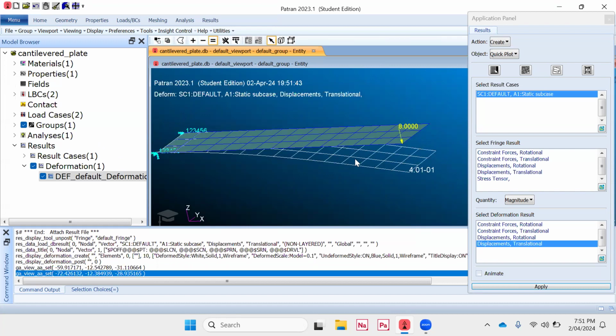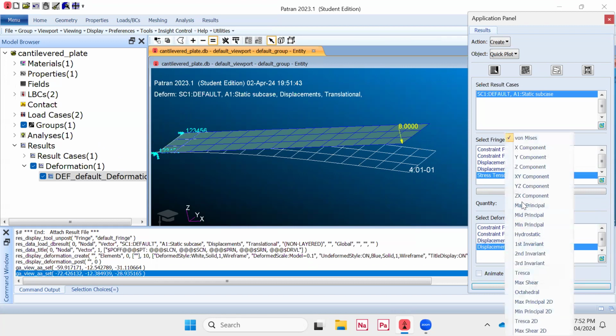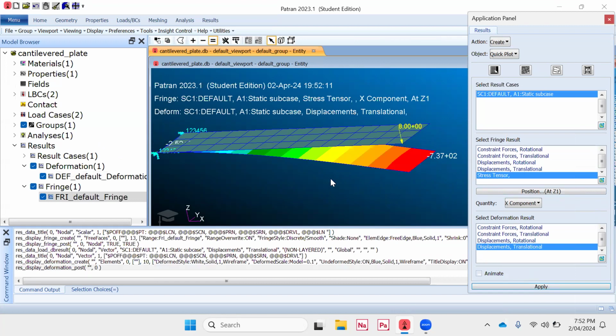And we can continue this one. So select stress tensor, displacement translational here, and quantity needs to be changed, and this will be X component, apply, and we can see the result.